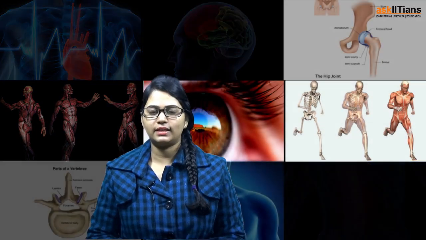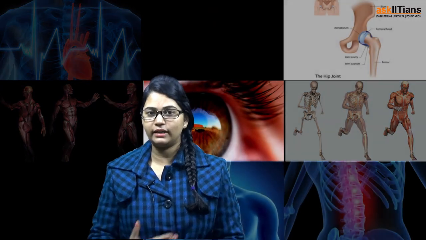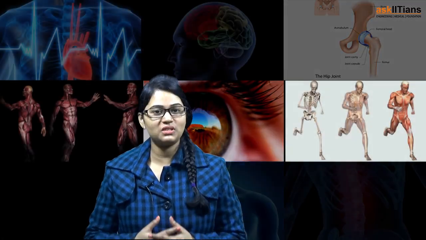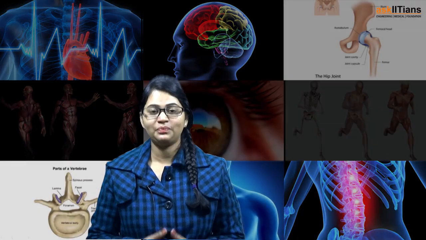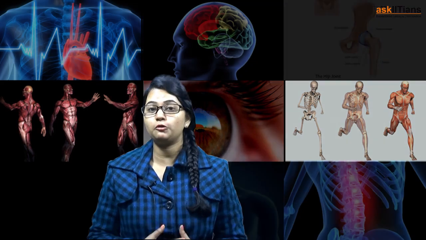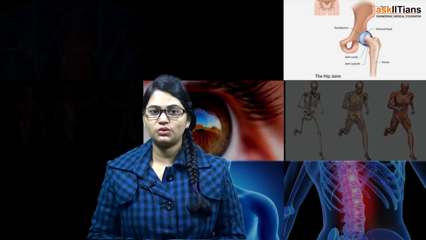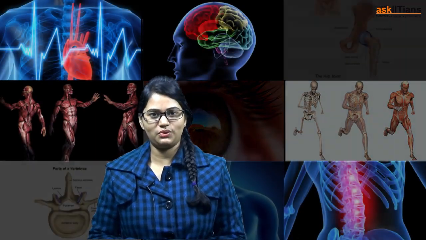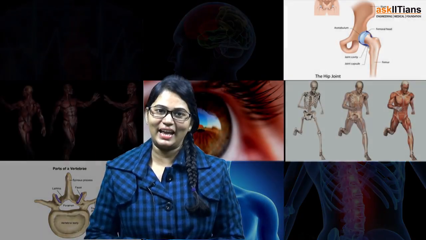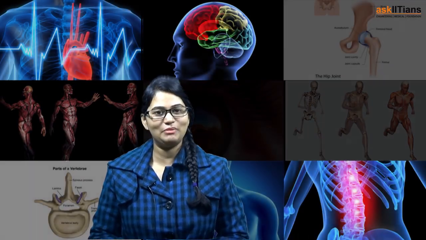Well students, this is all about the human skeletal system. We have seen how the skeleton protects our various organs, and how the skeleton allows us to move and to perform various activities. We have also seen that the 206 different bones found in the human body come in 4 basic shapes. We have also understood the 2 types of bone tissue. So this was all about the human skeletal system. Now switch on to the next video for more about the human skeletal system.